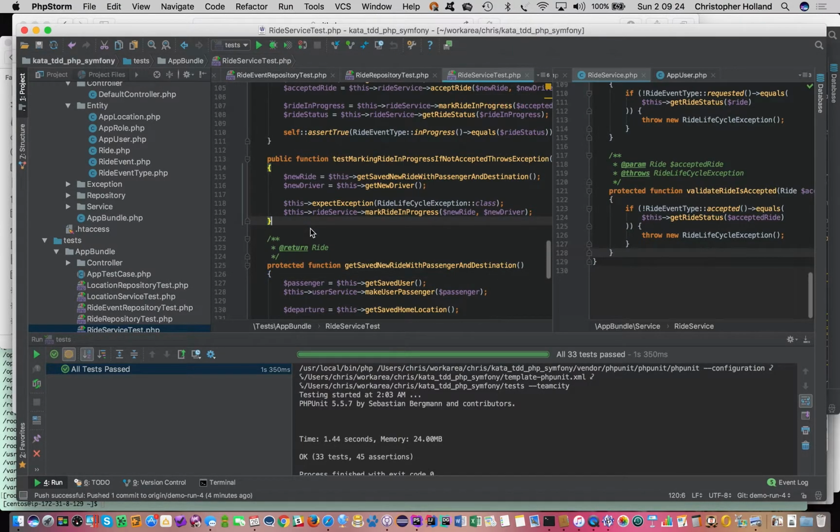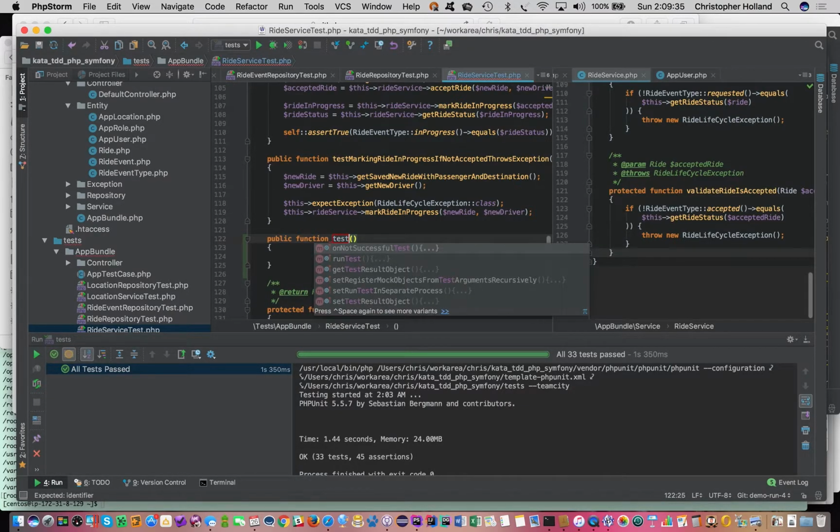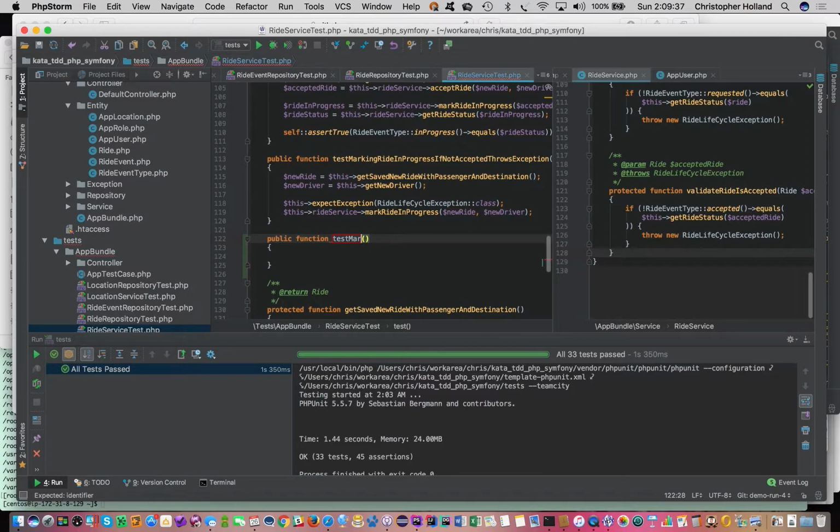Okay, we're good. Next, we should also make sure that only a driver can mark a ride in progress. So test marking ride in progress by non-driver throws exception. So I'm going to have a new ride.